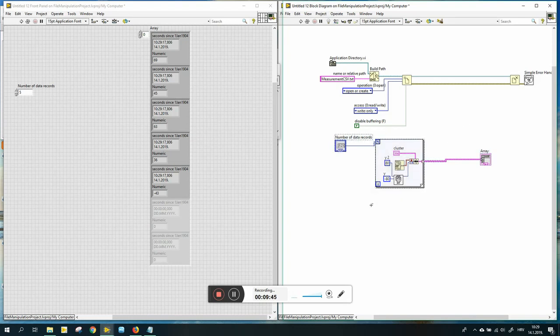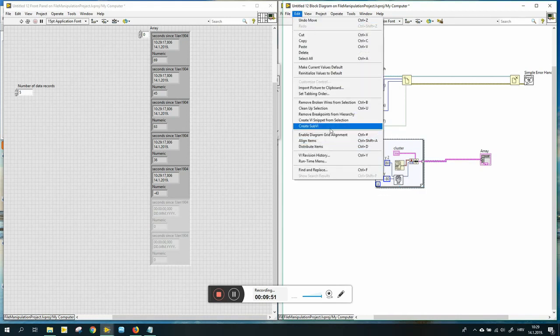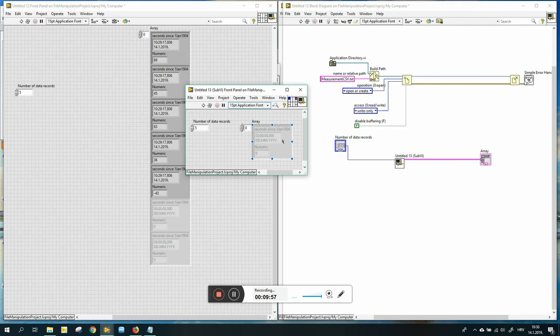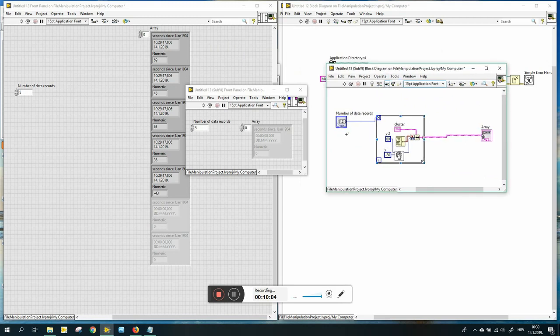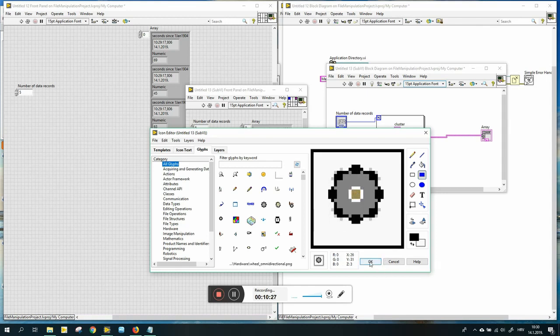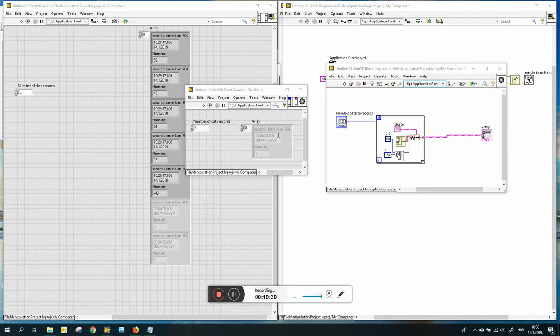I will create a sub-VI based on this part of our block diagram. I'll circle this part, click Edit and Create SubVI, and here we have a sub-VI that corresponds to our data generation part. Here we can also change the icon of this sub-VI so it's different from the other icons. It doesn't matter, I will just cover the default icon appearance and place something that makes it different from the others. Press OK. I will save this sub-VI.